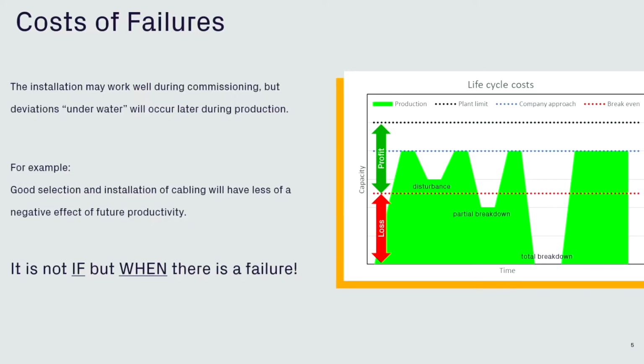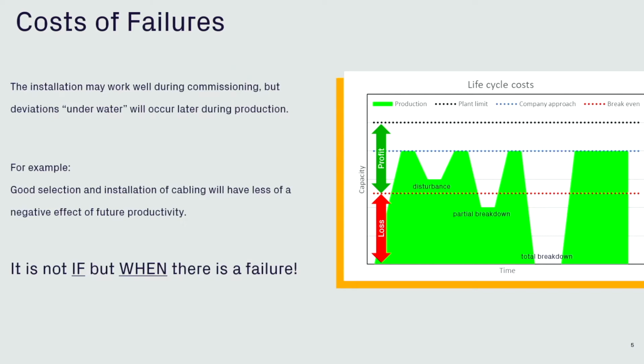If we're talking about failures, you have disturbances, you have partial breakdowns, and also your total breakdowns. Those three types of breakdowns or disturbances will cost you more or less money. Small disturbances can cause hiccups in the communication. But production will continue, and if you are still above your capacity, then there's no problem. And at one point during a maintenance phase, you can think about how to prevent the next disturbance.